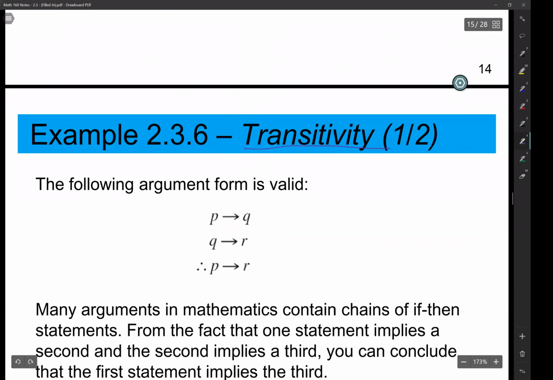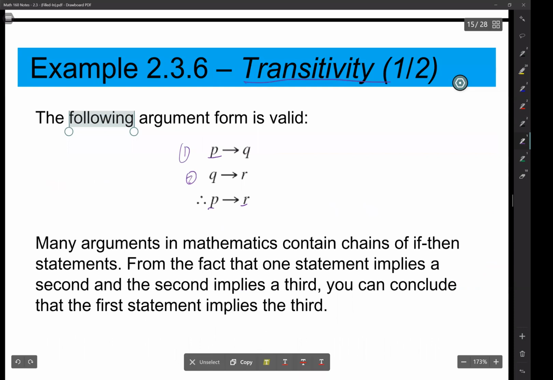We've all dealt with this in math before, but the argument goes: if P implies Q and then Q implies R as well, then that means that we can say P implies R. It's kind of obvious, if I say if this, then that, and then that implies that, then of course if I start here, you can just follow the chain. In my mind, I think of it like this: P implies Q implies R. But it's kind of hard to deal with multiple conditionals, so we don't like to write that. So instead, just think of this argument as saying that if you have these two, the first premise and the second premise, you're allowed to conclude that P would therefore have to imply R.